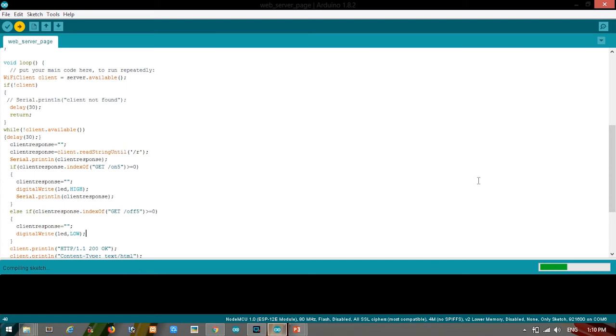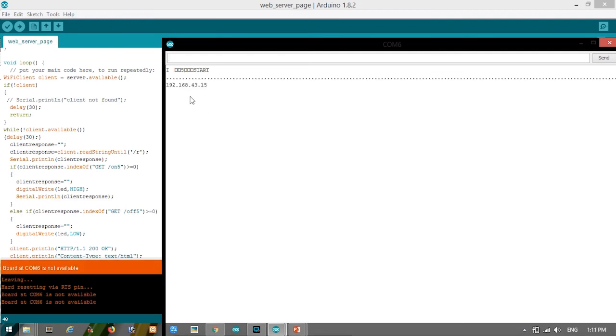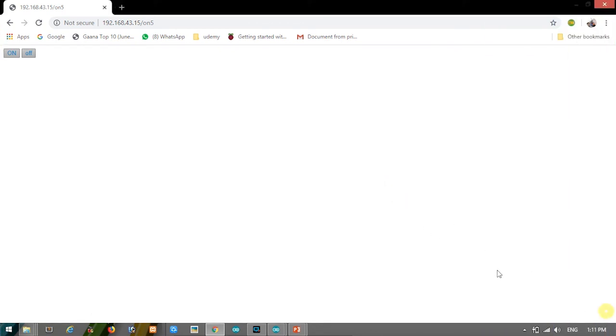Once you press upload, it will show compiling sketch. Let us wait for a few seconds. So here we have finished uploading. Now we'll follow our previous steps and go to the serial monitor. Okay, we have got the IP address. We'll copy this IP address. First of all, before this, we'll check whether our device is connected to the hotspot or not. We'll connect to the hotspot, and the connection is not secured yet, so let's wait for a few seconds. So here we have connected it.